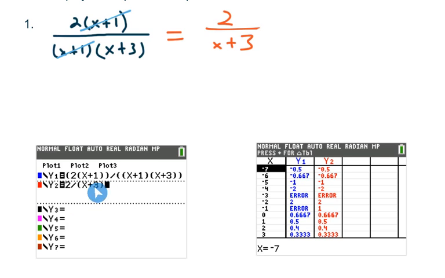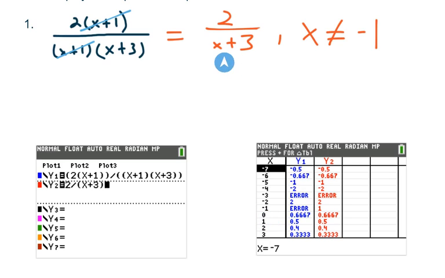Okay, so when you put these two in the calculator and look at the table, every one of those values lines up except this one. It's the negative 1. Negative 1 would have made the original expression undefined. It wouldn't have worked, but negative 1 does work here. So in order to keep these equivalent, in order to be able to use this equal sign, we also have to list the excluded value: x cannot be equal to negative 1. Every other term in these two columns is the same except for that x value of negative 1. So wherever there's an inconsistency in your y values, that's the x value that you need to exclude from your answer.